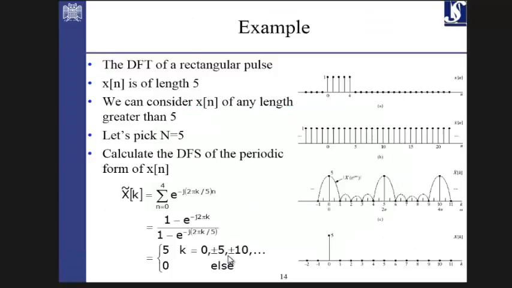As an example, let's see if we have a signal x of n with these 5 samples from 0 to 4, and all are 1, like a window. So what happens if we take the 5-point DFT? First of all, it means that we need to make this x of n periodic using N equal to 5. The result of that is simply a constant 1 everywhere. Okay? Constant 1.